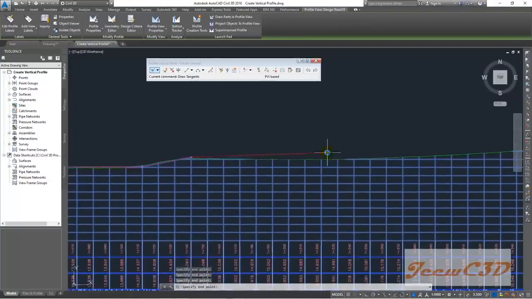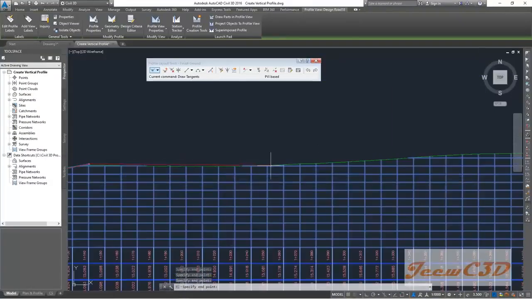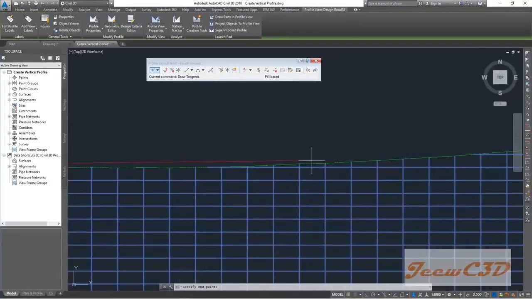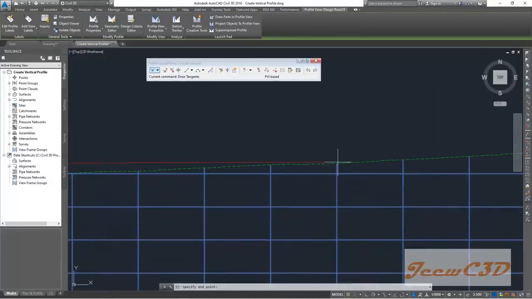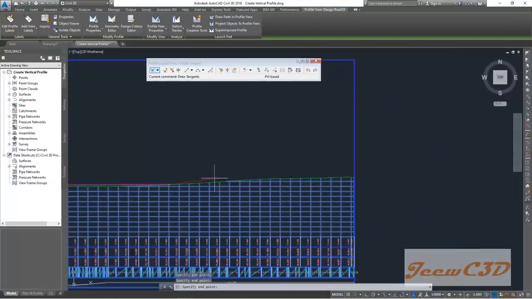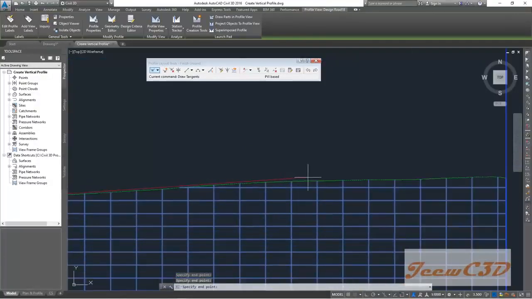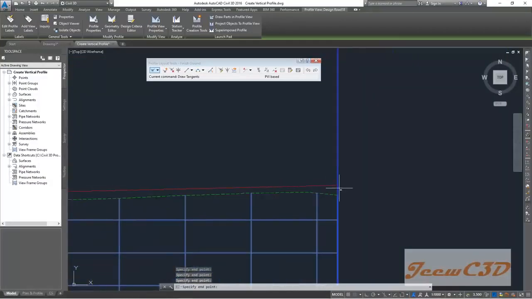I'm just drawing to follow the ground. Somewhere here I will stop.